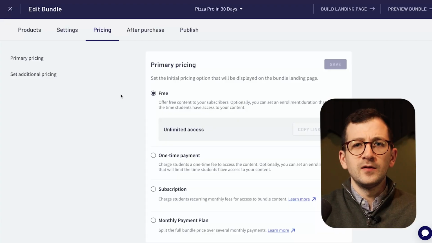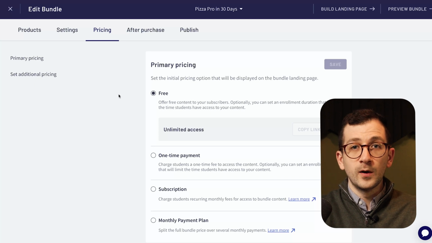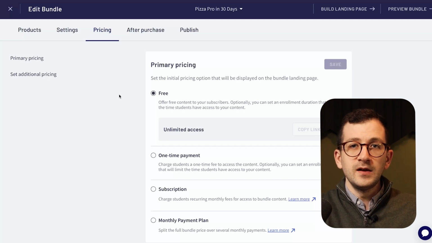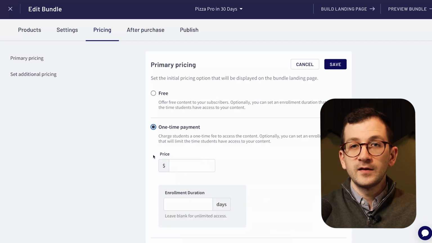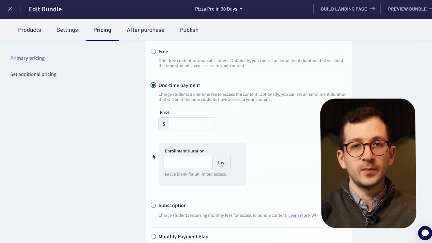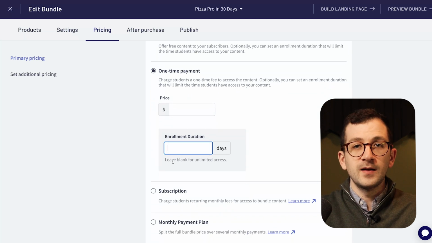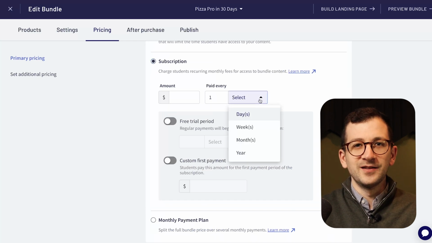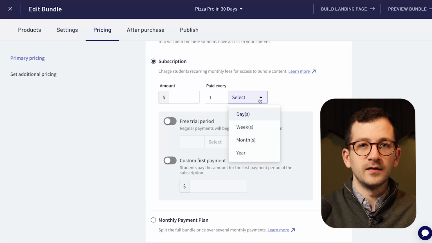There are alternatives though if Thinkific Payments isn't available in your country. Thinkific gives you flexible options to meet the needs of your particular community. Select Free if you want your membership site to be free and open, either for an unlimited or a set time frame. Select One-Time Payment if you want your customers to pay once for access to your membership. And again, this can be for an unlimited amount of time or a set window. Select Subscription if you want your membership site to be a recurring subscription payment. You can select daily or monthly or yearly.